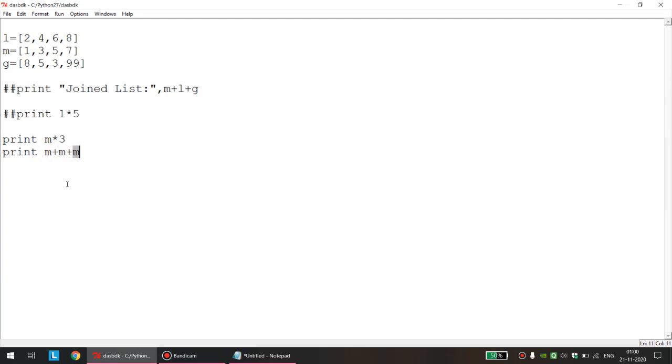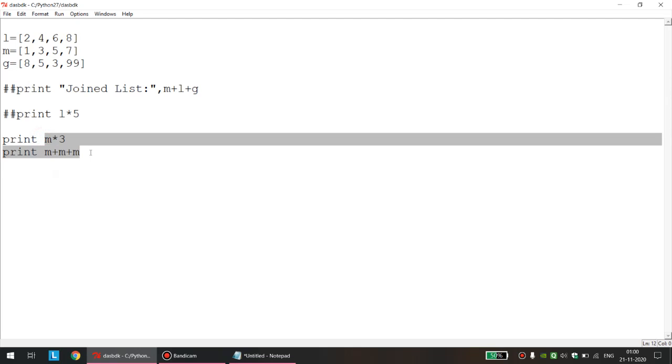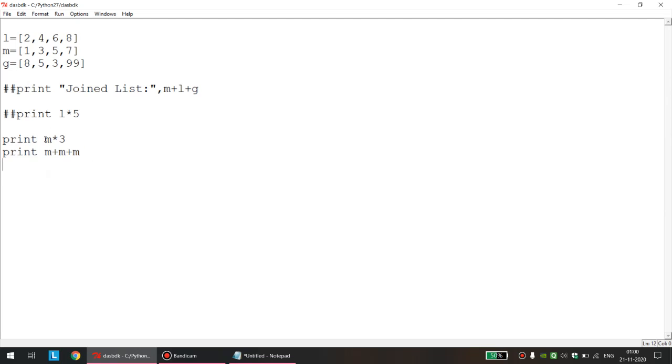So technically the output will be the same, but in case of processing, Python does it in a different manner. Here M elements will be taken, and all the elements will be repeated 3 times. Although we see that the output is the same, the processing is a little different. Here first M is taken, again another M is taken, it is added to the end of the first M, again another M is taken, it is added to the end of the second M. So even though the output is the same, the programmatic approach is a little different, even though it appears to be the same.